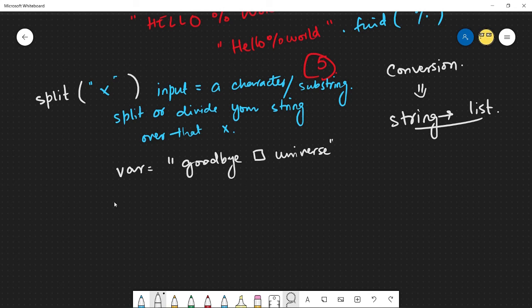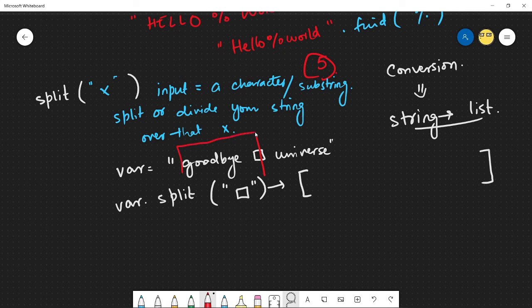I could do var dot split on the space, and this returns a list, where Python will find all the spaces in your string, chop on that character or substring, and everything becomes separate elements.